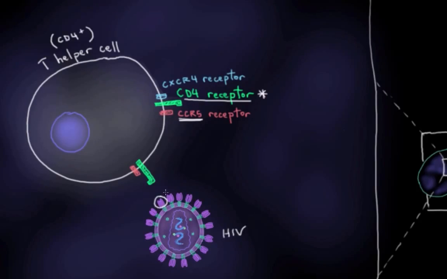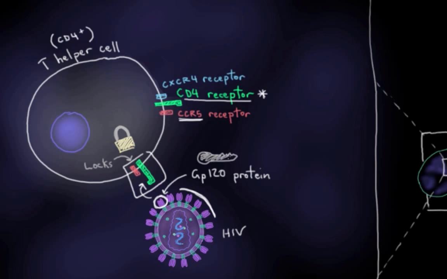So what's important about these particular receptors is that HIV happens to have a protein, this thing here called GP120, on its envelope, the outer part of the virus here, that interacts really well with these receptors. You can almost think of it as a lock and key setup. These receptors here are some of the locks that need to be opened to gain access to our T helper cell, and unfortunately for us, HIV has the key. This GP120 protein on its surface.